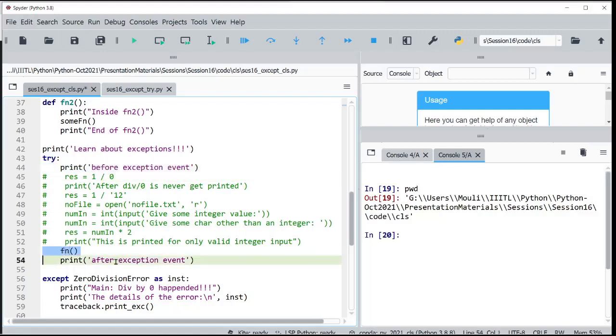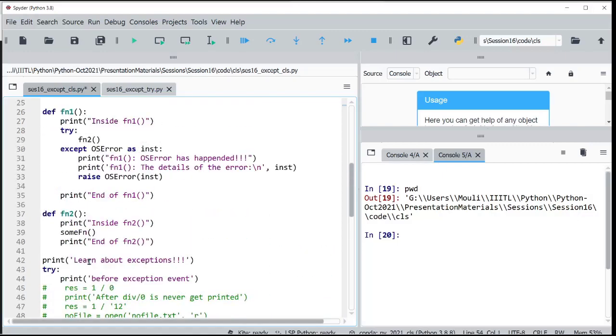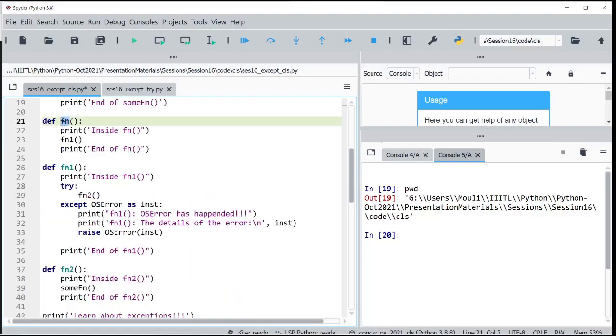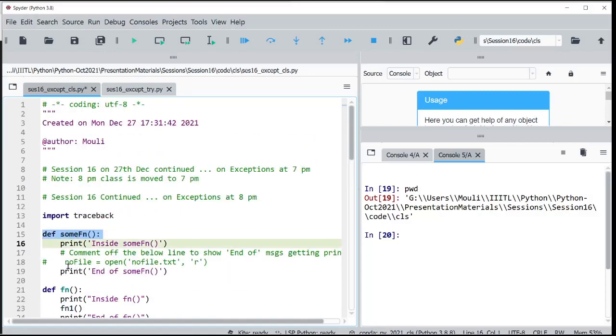I am calling fn. You went through the function sequence. So fn is here, it is calling fn1. Fn1 is calling fn2, and fn2 is calling some function. I have commented this off, so let us retain it as commented.